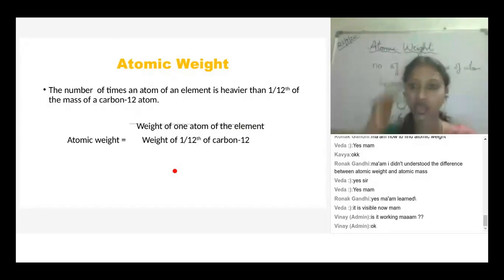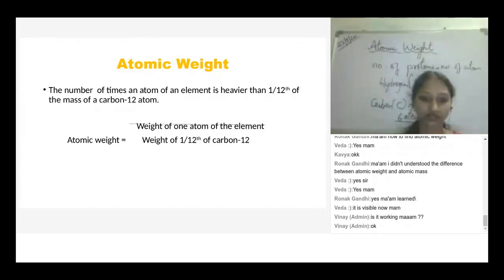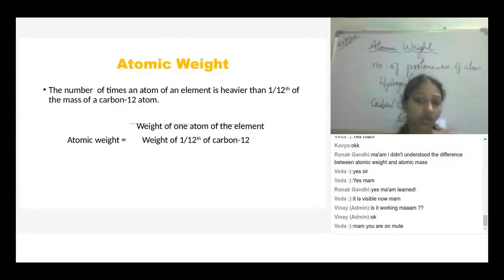They have taken 1/12 in the sense that if the element's mass is above or below it, it is based upon the 12 parts of carbon. If you want to see the video, I can show it so that it is very clear. So what is A here? For example, the standard weight they have taken is 12 kgs, and A is nothing but carbon.